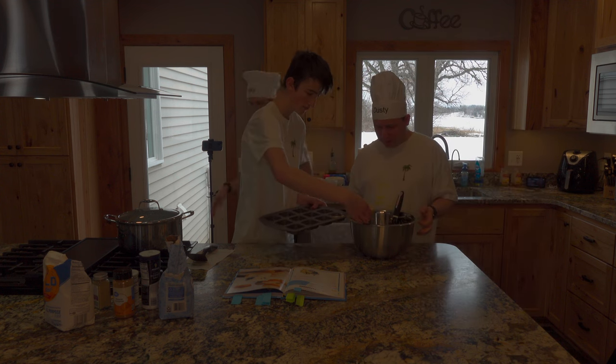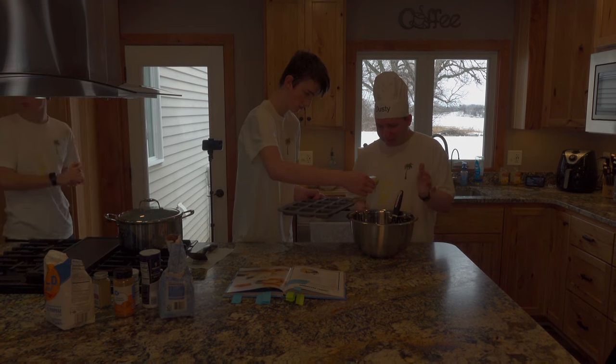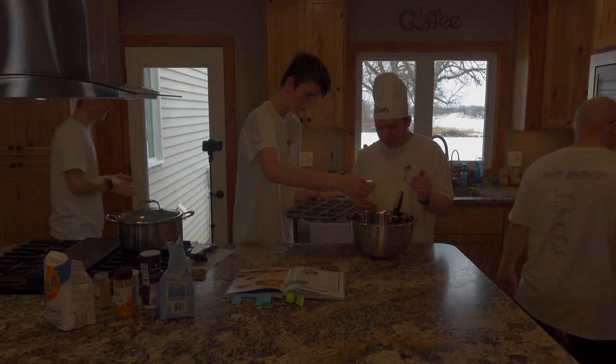Okay. We're scooping the muffins. And then once they get all the muffins scooped in, we'll bake them for 20 minutes. And while that's baking, people's going to work on making the jam.